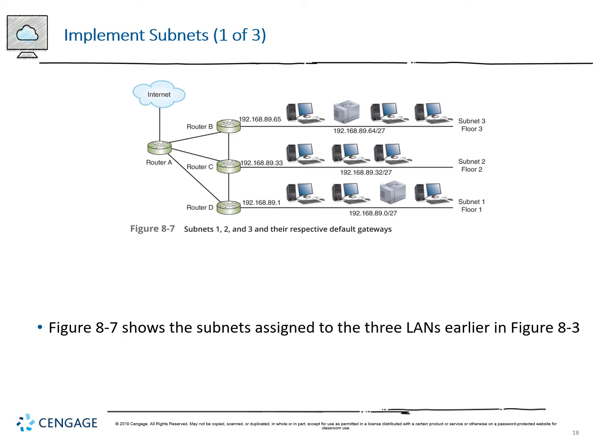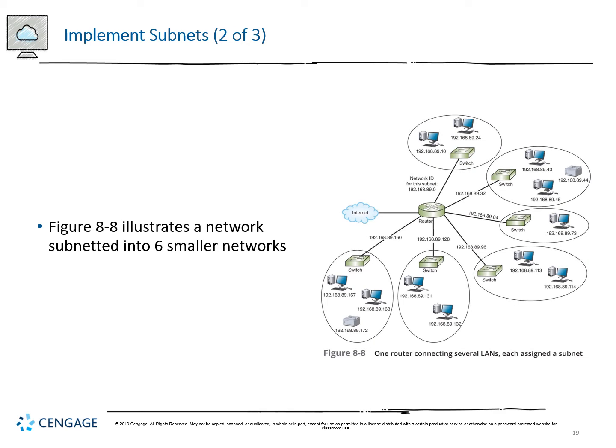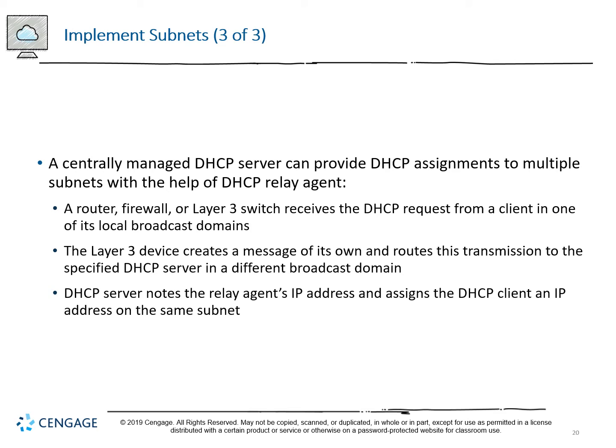So we're now using a /27 mask as opposed to a /24. Now, why would we want to use a /27 when we could just as easily have gone in and done a /26? Well, part of it comes down to avoiding waste. Here we can see 6 smaller networks being subdivided out as well, but we don't see a difference in what our previous section was of .0, .32, .64, .96, .128, and so on. So we were able to do 6 networks with the same division that we used for 3. So by using a centralized DHCP server, usually from our first router, our primary default gateway, we can actually use a DHCP relay agent to make sure that every subnet assigns IP addresses efficiently.